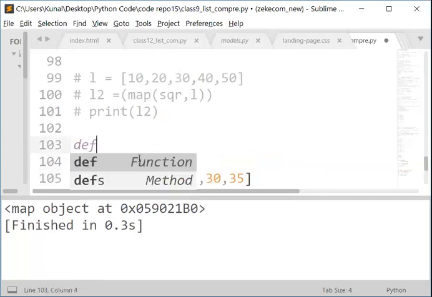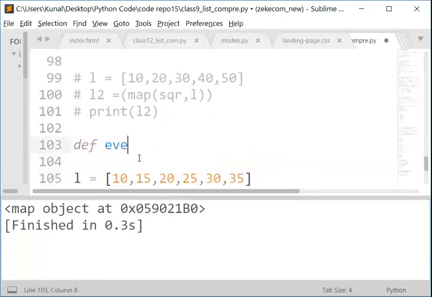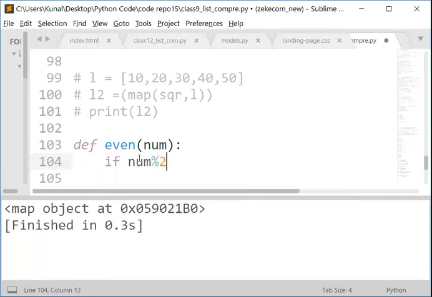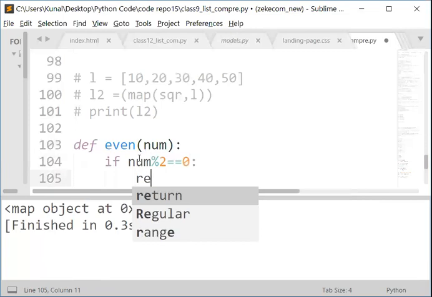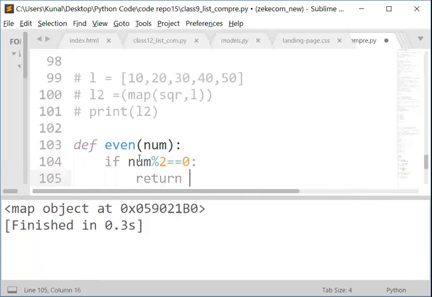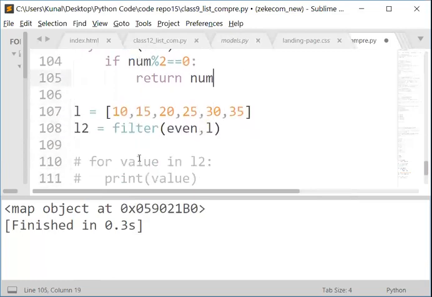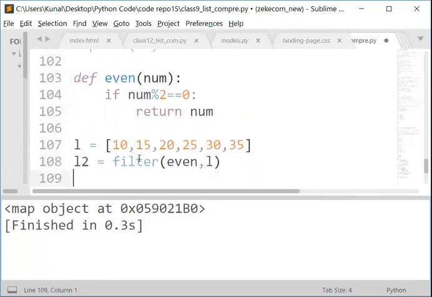Let's say def even. Again, it will pass a single element at a time. Now I'm saying that if num mod 2 equals 0, then only return the number. Let's pass this to list.